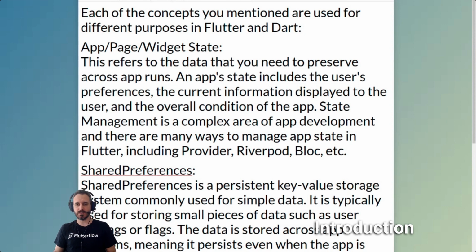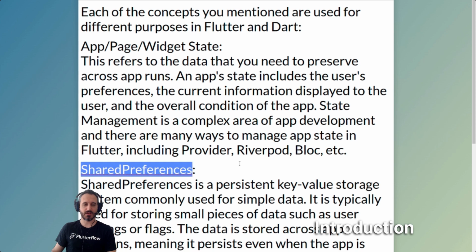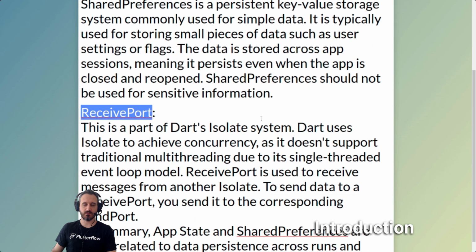Hello everyone. Today we are going to talk about state management and different states and different kinds of storing data inside your app in FlutterFlow and in Flutter in general and Dart. There are a lot. Today we are going to focus on three main ones in this video: the app page widget state, then the shared preferences, and the last one is receive port.